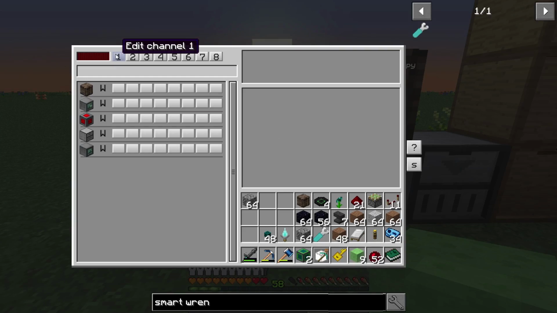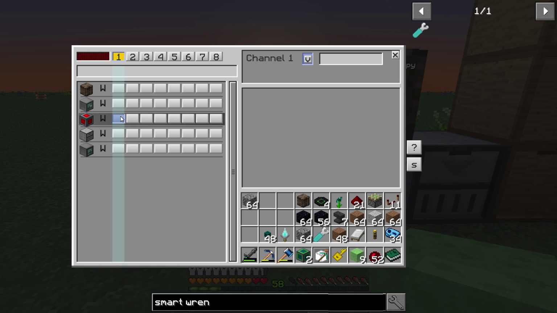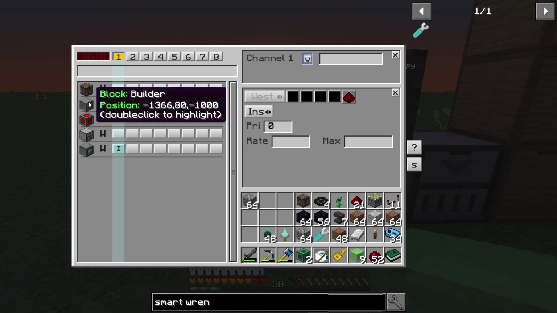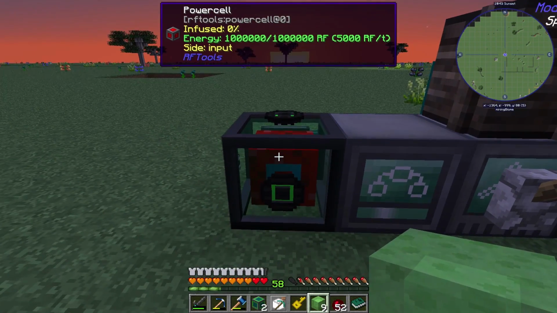So for the logic, first thing we do, this thing basically has 8 channels. We can use 8 channels of either fluid, energy, items, etc. to kind of do things inside the system. We're going to start off with energy because we need to move energy around. We need to be able to pull power out of this, so we're going to create a new channel on the power cell, set it to extract, and we need that to insert in the, I guess, the controller, and we also need an insert on the builder. So those two should start getting power now, hopefully.